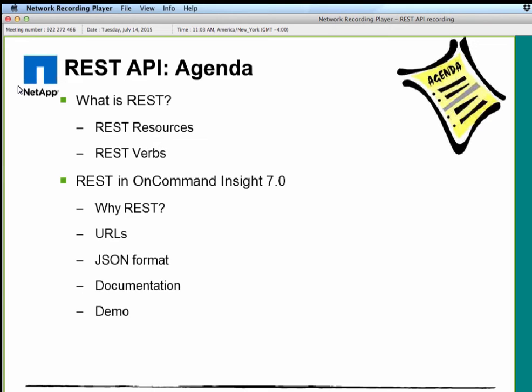And in particular, I think that if you want to understand any kind of REST API, you want to understand how to identify the resources in your system, how the resources are represented in the system, and then finally, what kind of operations you can do on those resources. If you have these three pieces of the puzzle, then you typically understand how to work with the REST API. So I'll go through that as part of this presentation.